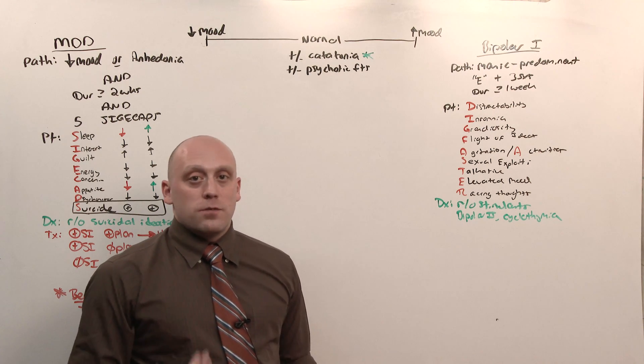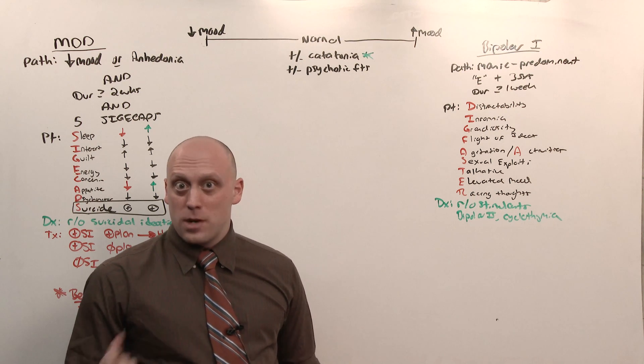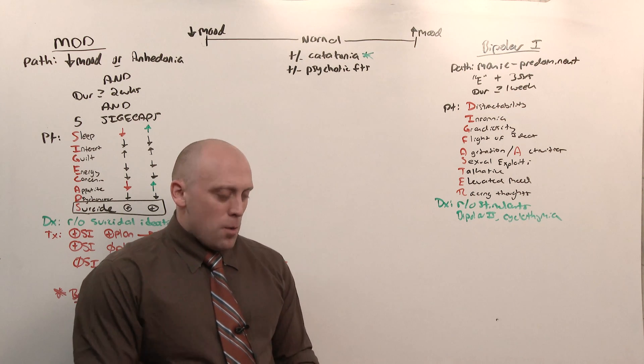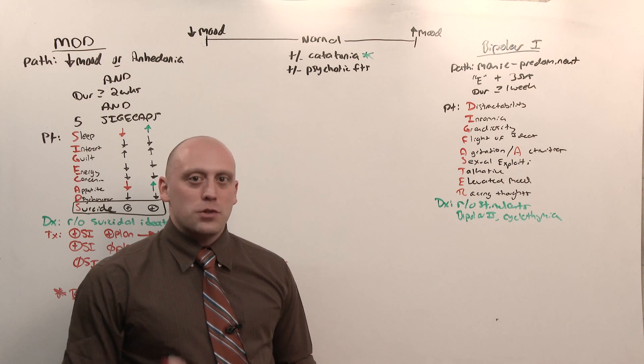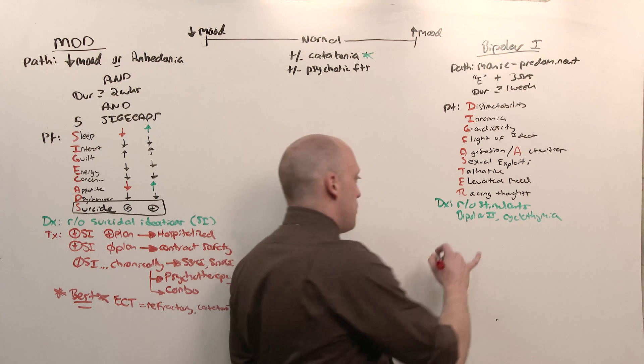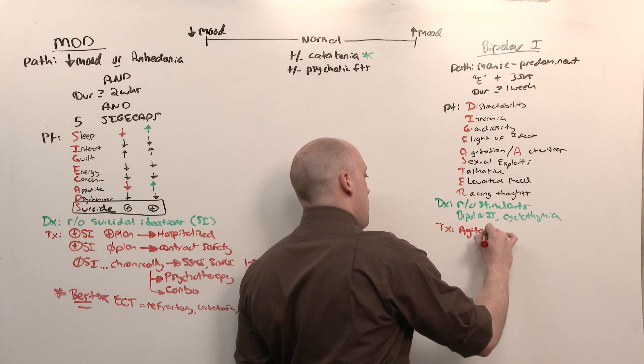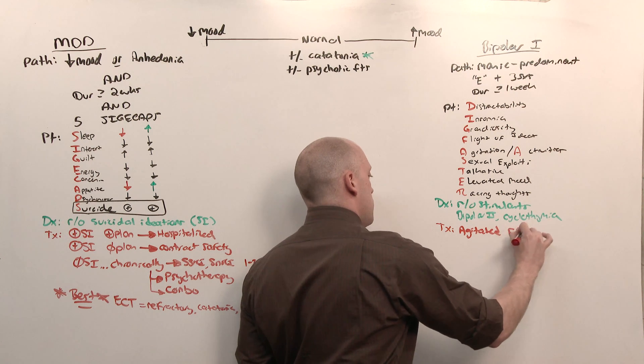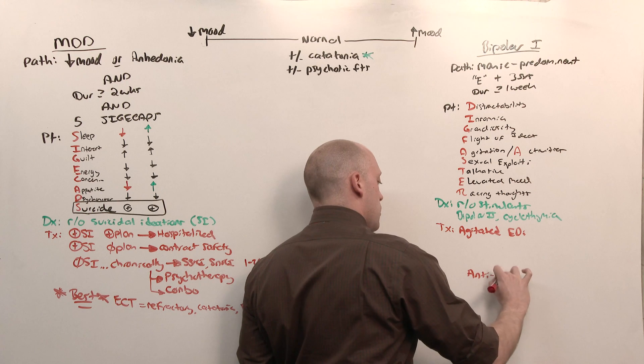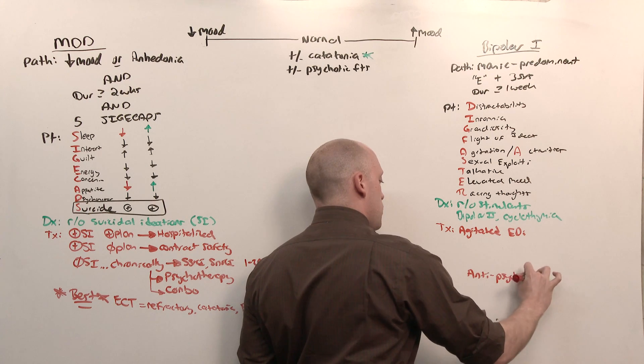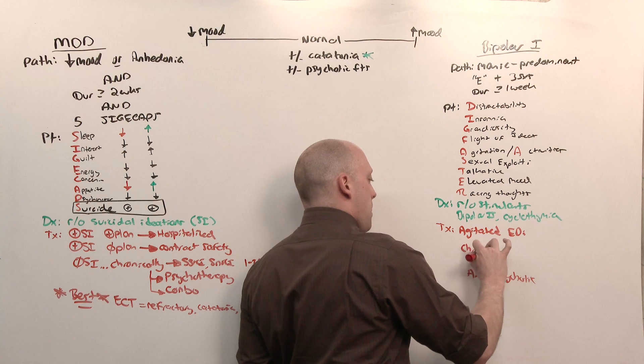In your notes, you'll see the very complicated way of approaching the treatment, which is almost through three phases: the depressed phase, the manic phase, and the maintenance phase. But instead of learning all those details, I want you to see three scenarios that you're actually going to meet a bipolar patient and need to treat them for. That is going to be the agitated patient who is super manic in the ED. The safe drug to use in almost all phases, all the time, except if there's QT problems, is the antipsychotic. And then what you use chronically: the mood stabilizers.